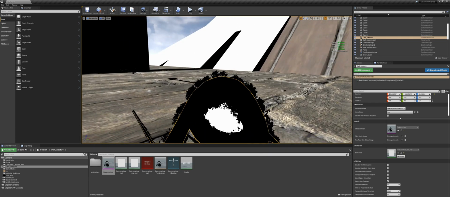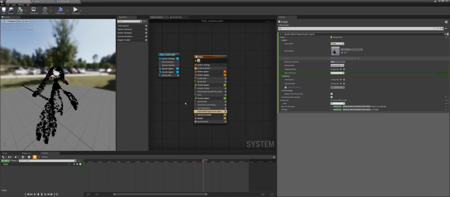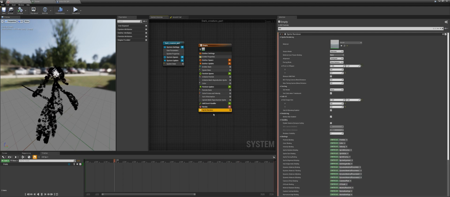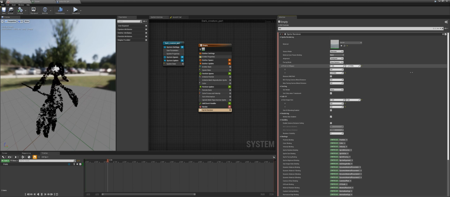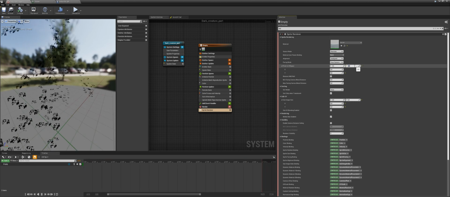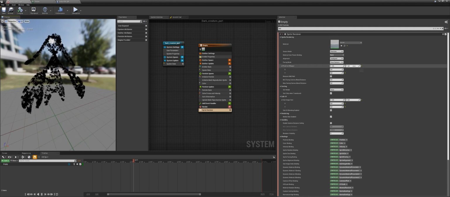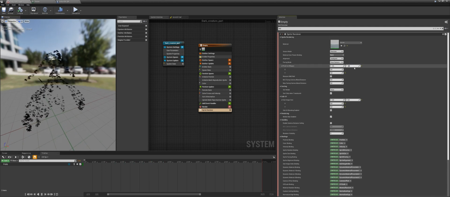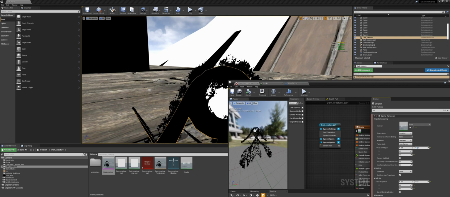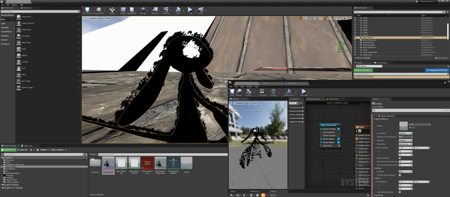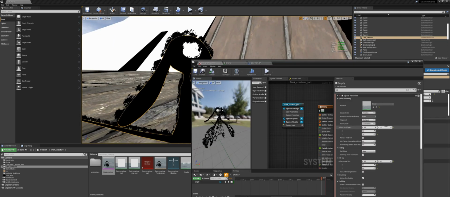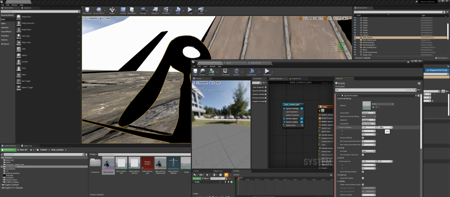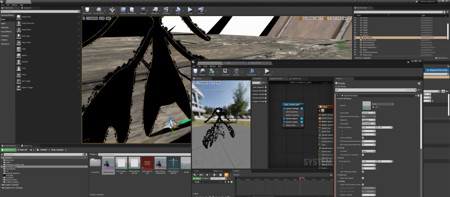But we have a real gap here. What we can do to slightly fix this in the sprite renderer, you can see here under pivot in UV space, I changed this a little bit because you can see if we drag this up, like a 5 out of that or something, it's going to get a little bit higher. And I just slightly offset this. Let's make it 1 out of that maybe. Let's see. With that, we get a little bit of a distance up there. Maybe 1 is a little bit much. Let's use a 0.75. And we already get a little bit of a distance out of there.